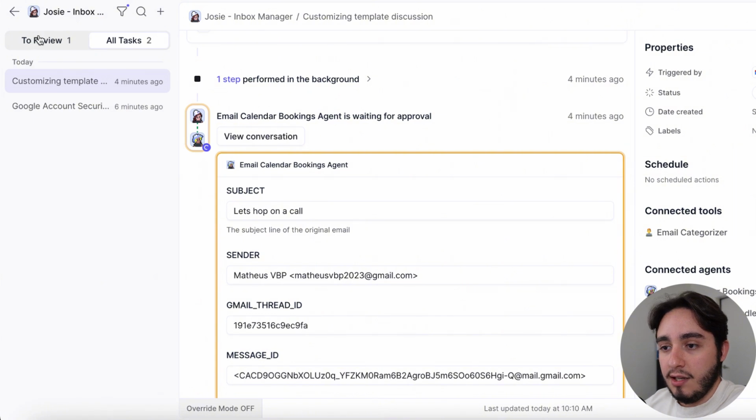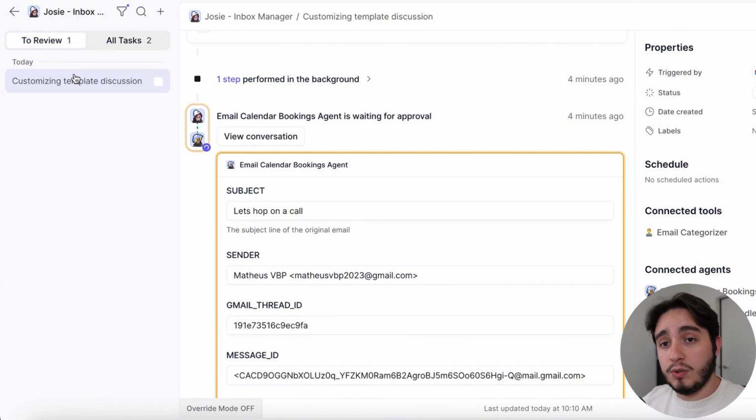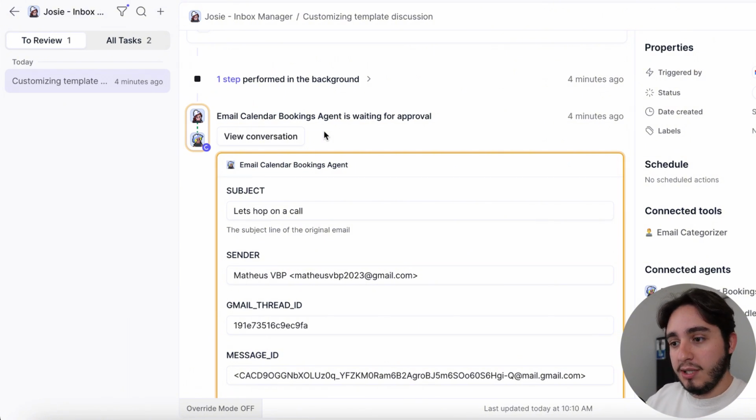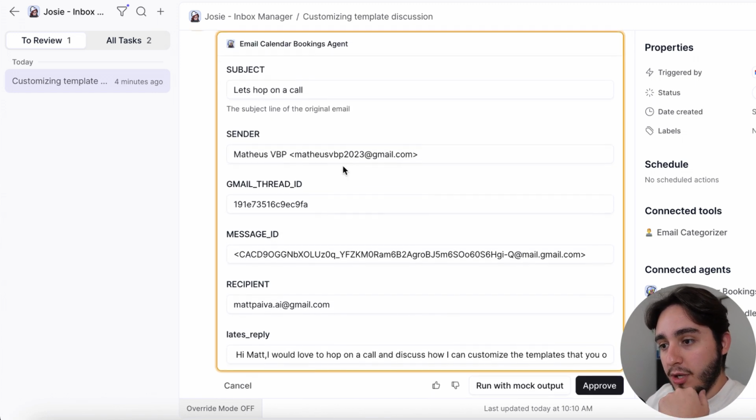And as you guys can see, it also pops up over here in this inbox to review, because we selected our agent to not be on auto run, but to have a review process. This type of review process is really important if you're running customer query questions, for example, in the beginning, to make sure that your agent is answering these questions appropriately. So it's very good to have, and I just kept it as approval required over here because I did not set up the other agent yet, but it's good to see that it categorized it properly and it has all the information here.